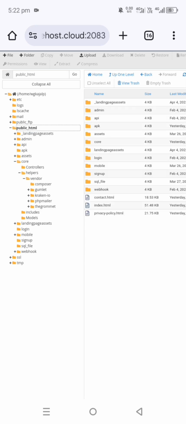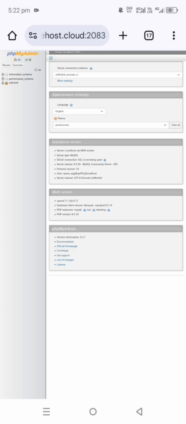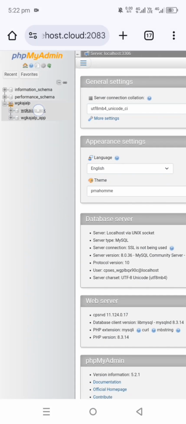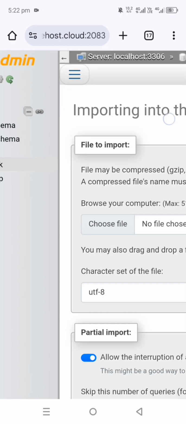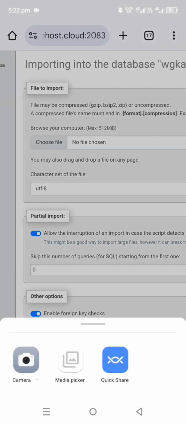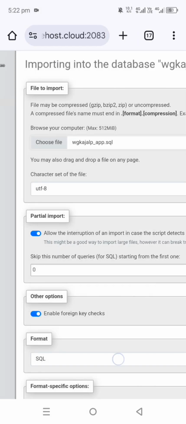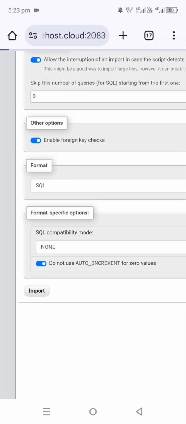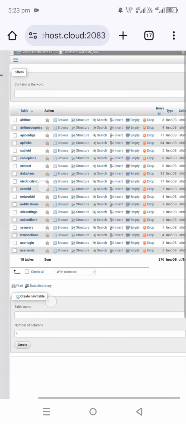Let's go back to the page where you should upload the database. Let's go directly to phpMyAdmin. Let's click on the database, click on the recent database we have created, then click on the three lines, then import the file. After you have chosen the file, then click on media file. This is the database that I will give you access to at the end of this video. Then click on import. After you have imported the database, you should see it like this. It has 18 tables. Then you have done all you should do here.